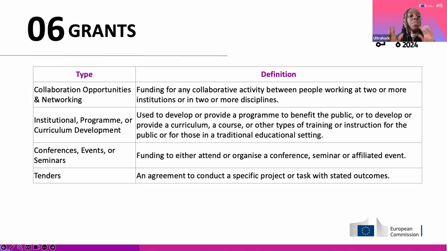We have then the collaboration opportunities and networking that are meant for funding any collaborative activity between people working at two or more institutions or in two or more disciplines. We have the institutional program and curriculum development that is used to develop or provide a program to benefit the public, or to develop or provide a curriculum, a course, or other types of training or instructions for the public or those in a traditional educational setting. Then the conferences, events, or seminars, funding to either attend or organize a conference, seminar, or affiliate event. And the tenders that are an agreement to conduct a specific project or task with stated outcomes.